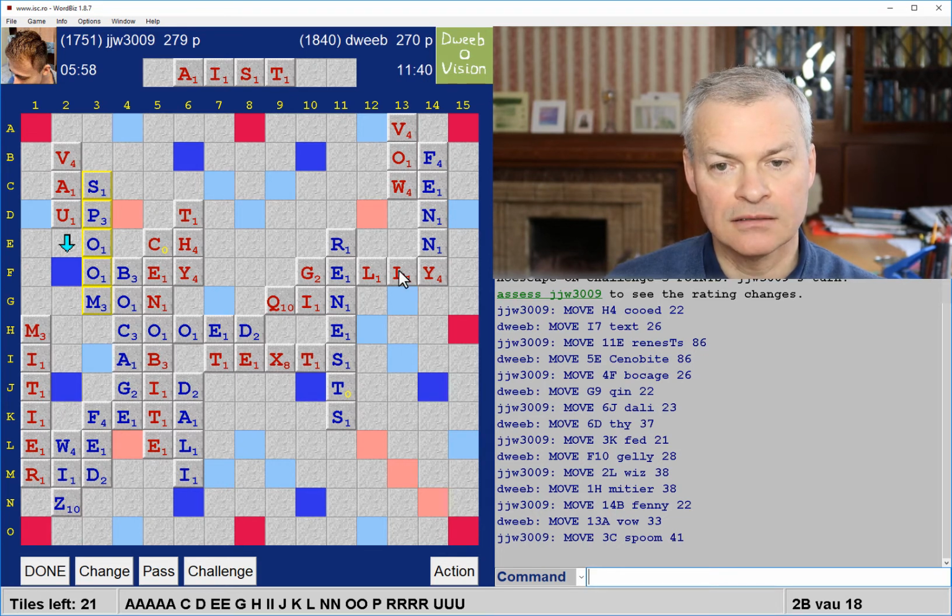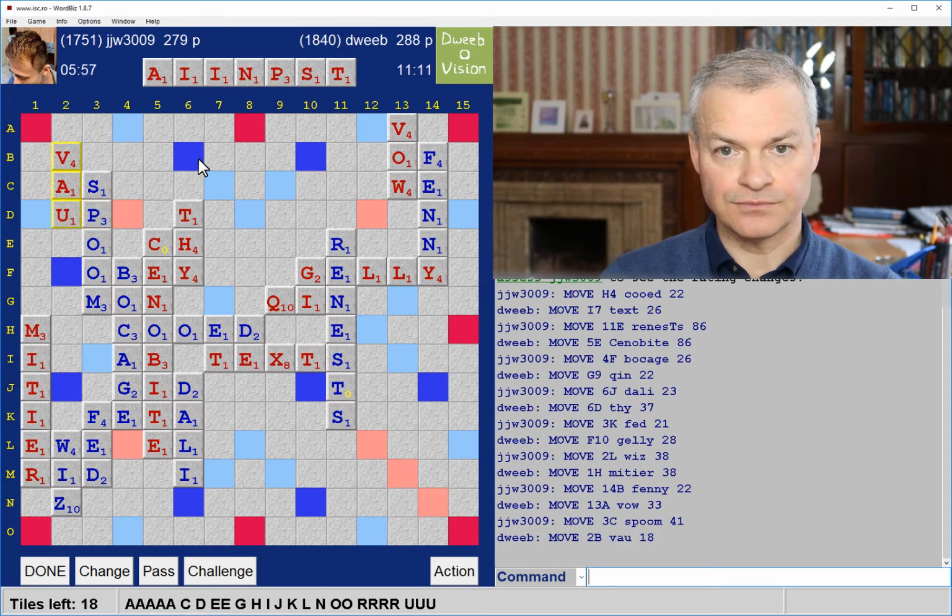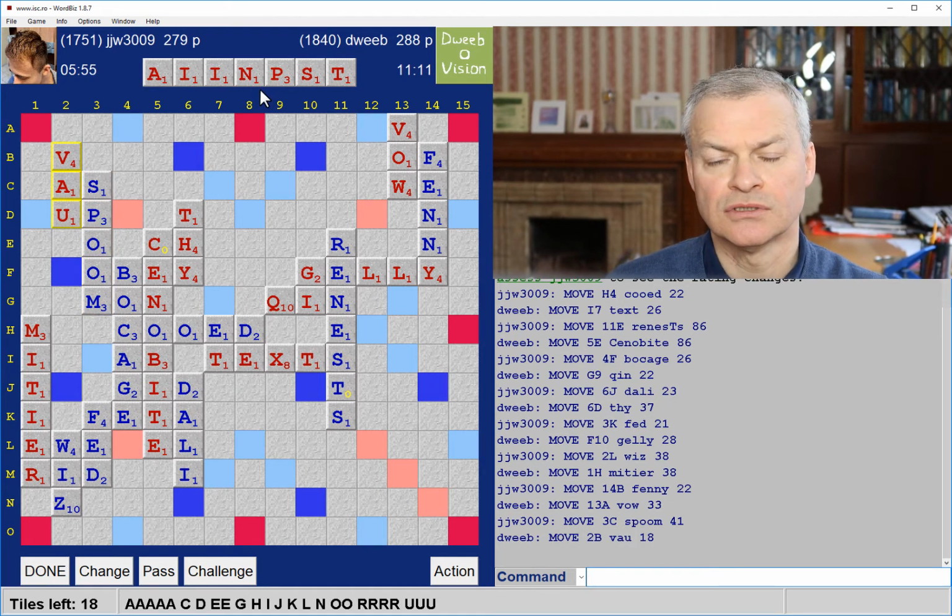And the floating L and floating S available for bingos. Let me check the remaining vowel situation. 14 out of 28, exactly half. Only 2 E's. Can I do better than 18, which isn't very good at all? Don't think so. I don't think there's much on offer on this board, and it's good to get rid of the V and the U. I do dodge the U's, and that looks promising.